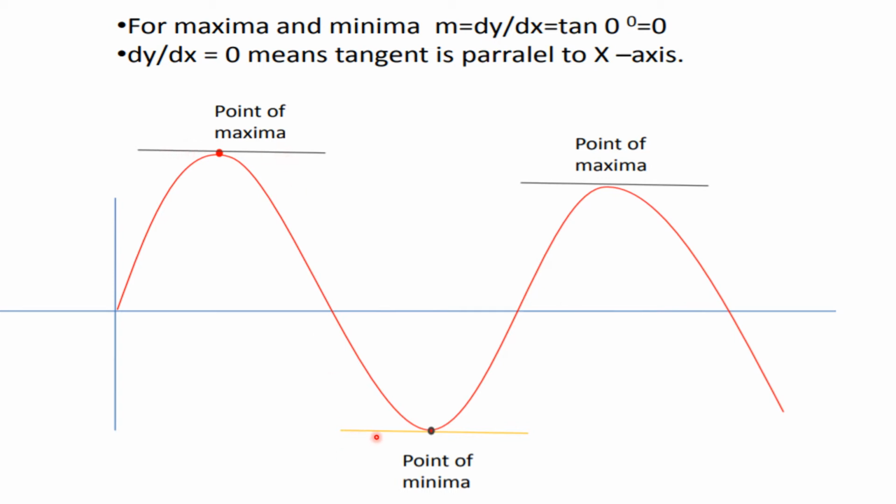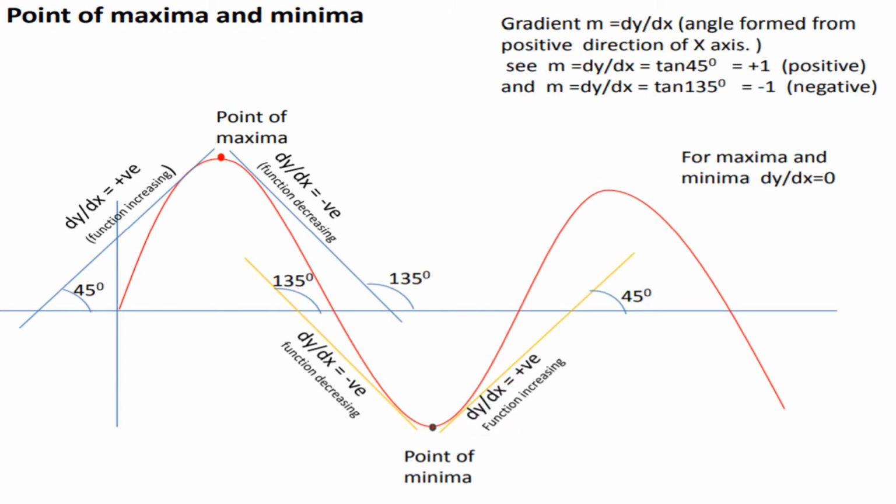At this point of local minimum, the tangent at that point is parallel to the x-axis. Similarly, at this point of local maximum, if you draw a tangent at that point to the curve, that tangent is parallel to the x-axis. Understood this point, my children? Right. Now come to this point of maximum and minimum. So here, if you observe, at this point f dash of x is equal to 0. F dash of x, the derivative of the given function, is 0.